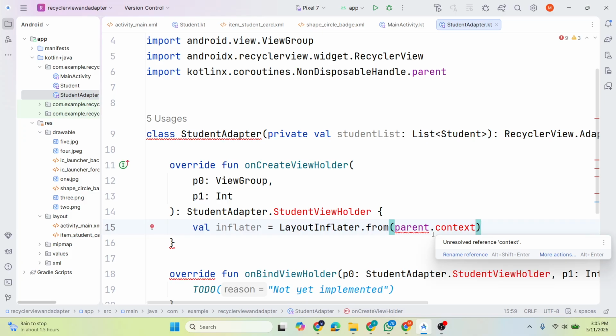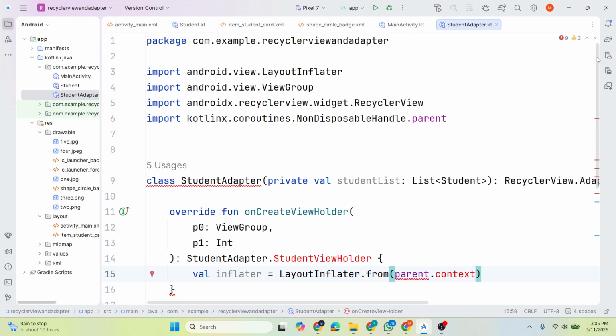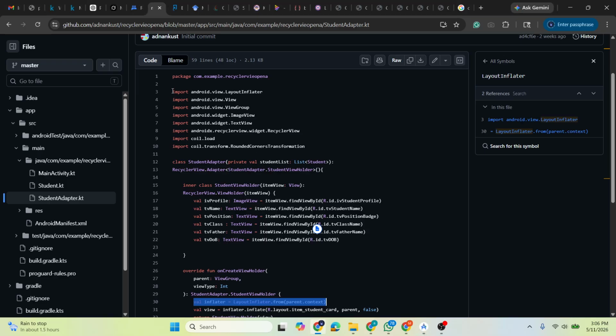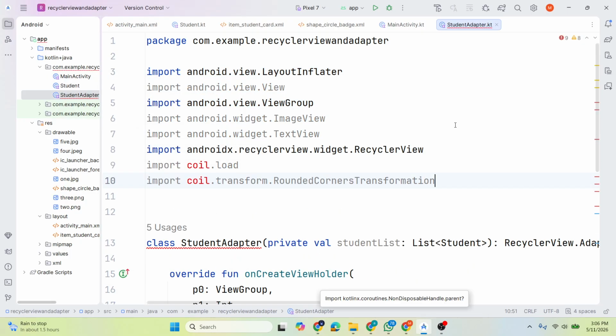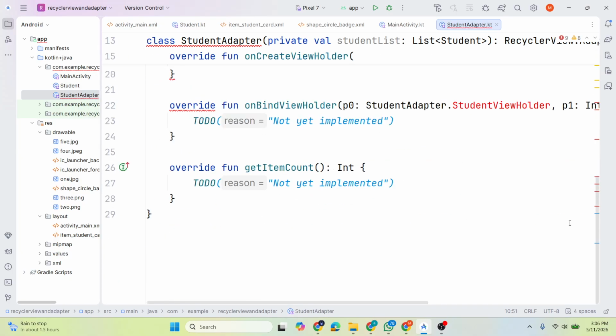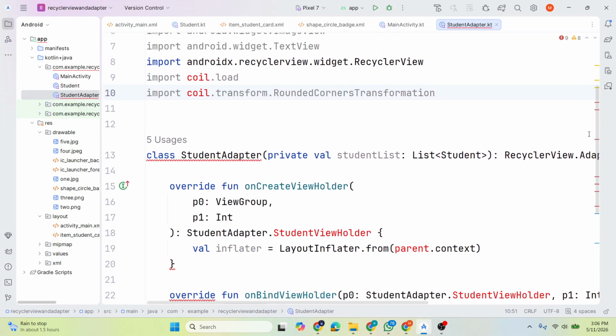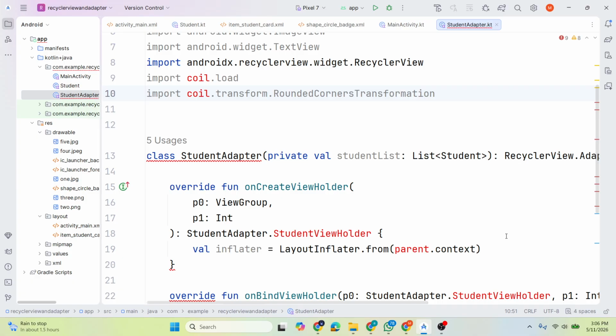We are going to see it later on, but for now let me complete the code. I'm also going to import these classes or modules.